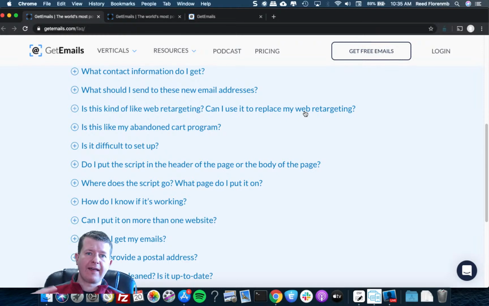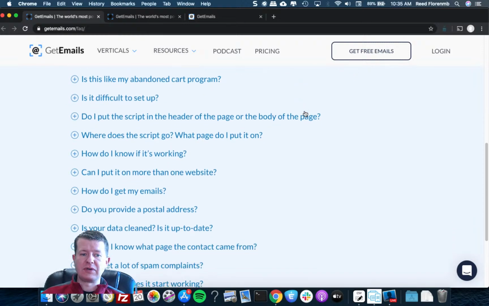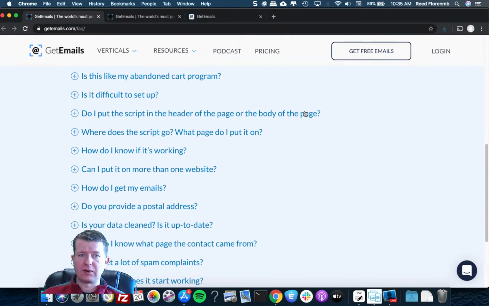Whereas if you're running a Facebook retargeting campaign, you're paying each time they click on the ad, each time they view the ad, that type of thing. Here you at least have the leads inside your email marketing platform and you can promote over and over again. So this is a lot cheaper in the long run than traditional retargeting or basically any sort of marketing in general. This is a really cheap way to acquire leads.